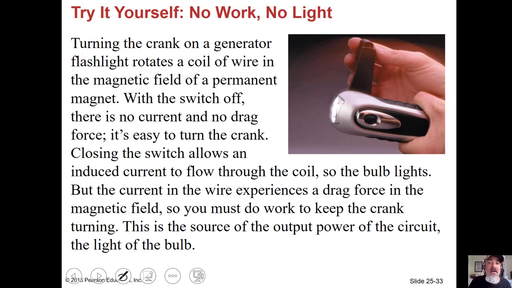Okay, so really that's what you're doing. You're your own generator when you do this. You're turning chemical energy in your muscles into some sort of mechanical energy to move this loop of wire in a magnetic field. There's magnets in there, and produce electricity that way. Or really, you store it in a capacitor, and then once you press the button, you utilize it.